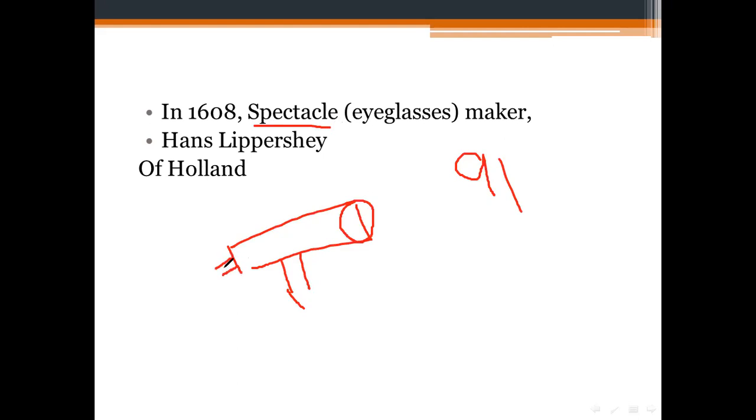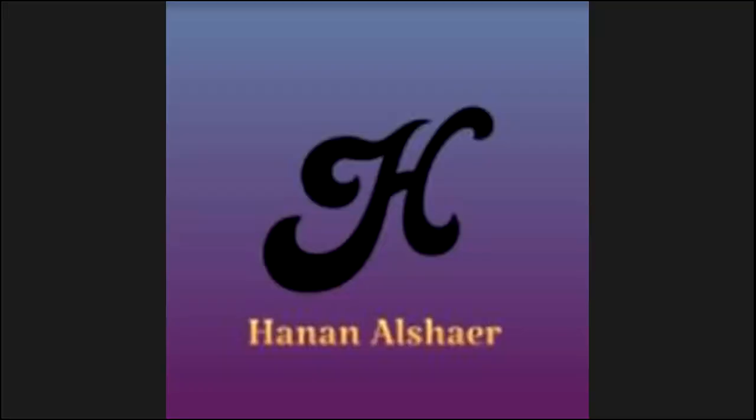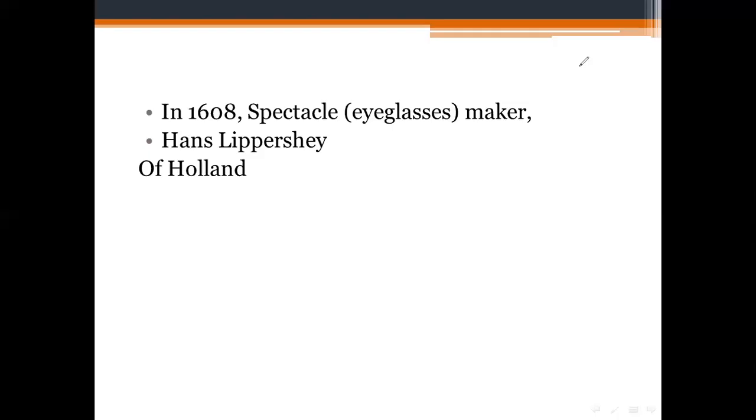No, there were other people who made it. But the person whose invention made the telescope possible was Hans Lippershey, because he invented the spectacle, and people after that thought about the telescope. So this is a small or basic pattern of the telescope by Hans Lippershey. I'm giving you now the history of what? The history of the telescope and how we discovered the world. Can you see this with me?